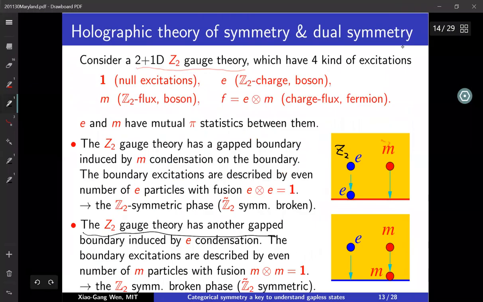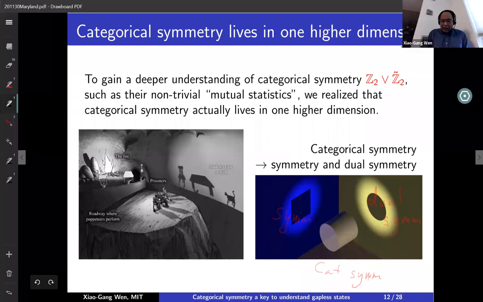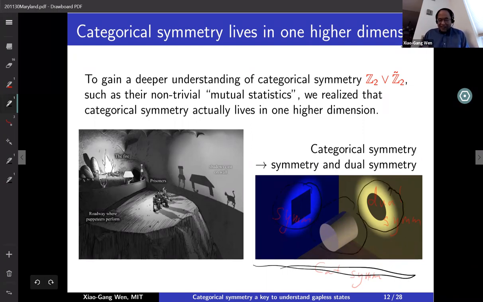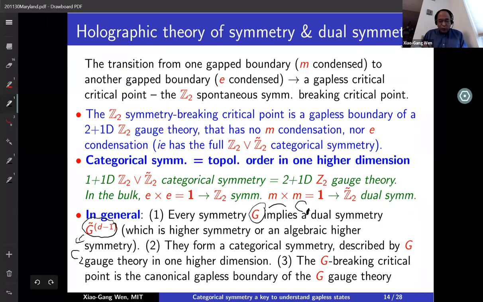It's really this picture. That is, the symmetry is a square, the dual symmetry is a circle, but actually they are the cylinder. And in some sense, you see more actually. But those are really very good questions. And how useful it is, I will see. As things develop, we will see how useful this concept is.